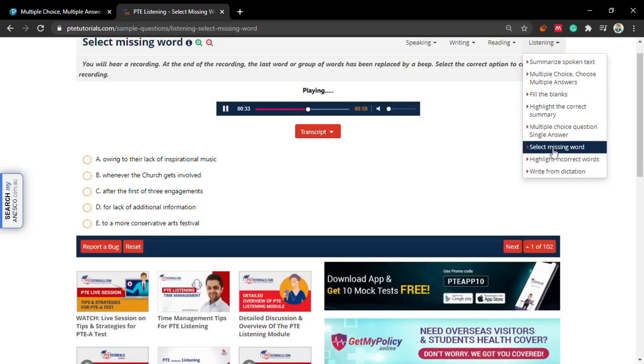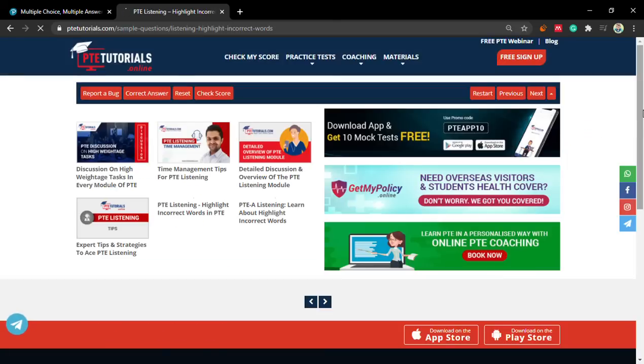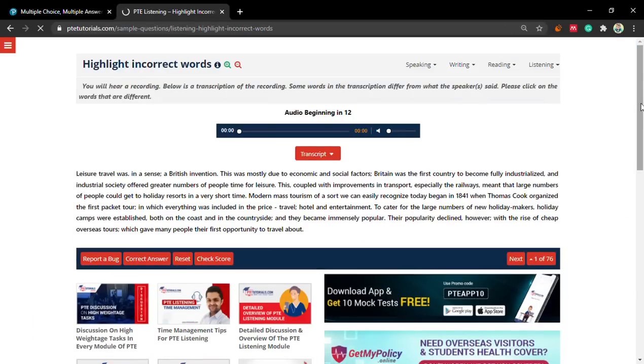Okay, highlight incorrect words. In this section, there would be an audio playing in the background, which would read this exact paragraph. In that audio, there would be some words which are different from the paragraph.